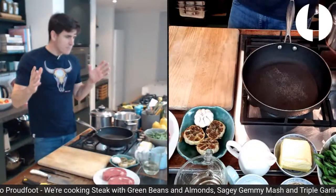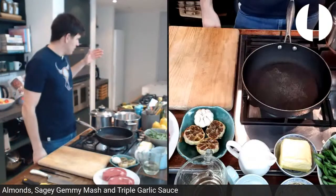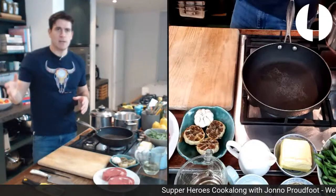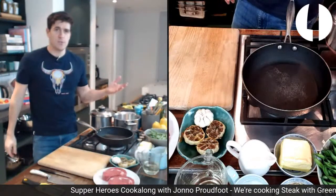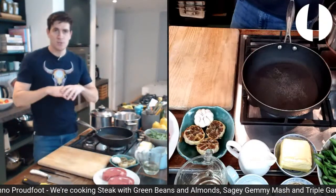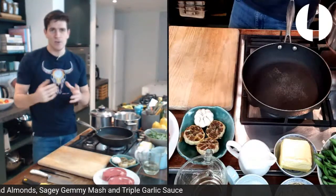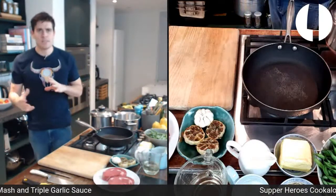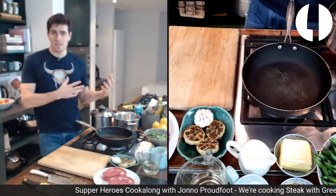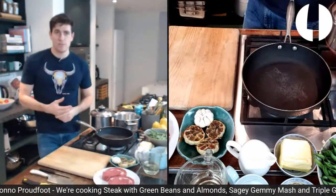So this green bean recipe is from the original Real Meal Revolution. And this Gemmy Sagey Mash is actually a recipe inspired by Dish Food and Social. Dish Food and Social is a catering company I worked for in my youth, and we used to do Gemmy Sagey gooey potatoes. So obviously, trying to come up with a low carb decadent mash type recipe, I use the same technique, which I'm going to show you just now. And instead of adding it to potatoes, I'm adding it to gem squash.